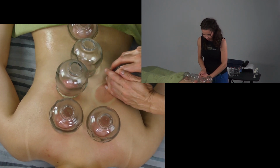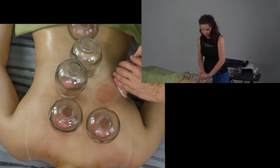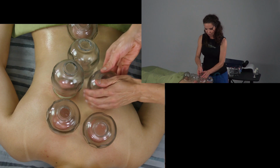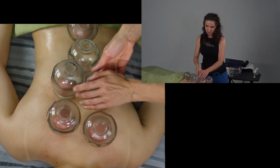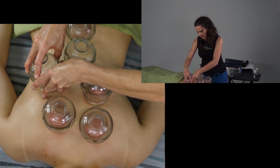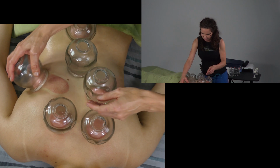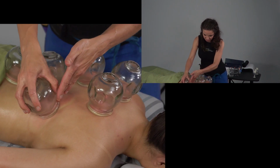And then just working with that. So a little bit of massage in each area. And you want to be able to, you can kind of loosen that just a little bit. You had some petechia come out really quickly in that spot.